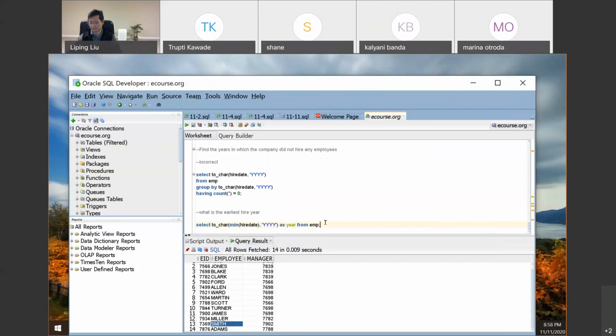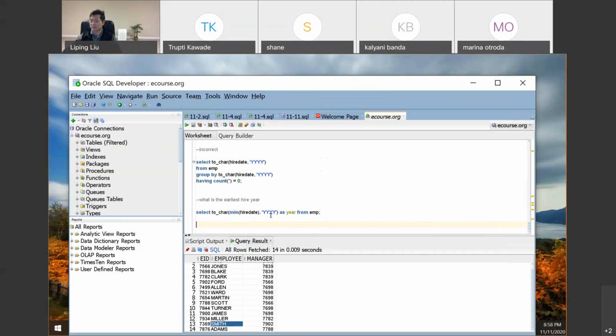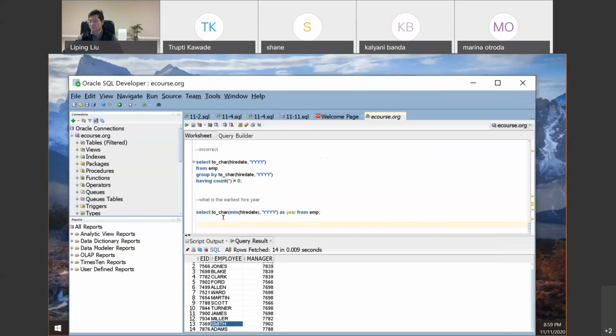After we have the earliest hire year, we use the method of simply adding 1 each time, step by step. So if this gave you 1980, then the second year you want to generate is 1981. Then we use the existing result and add 1 again, so that would be 1982, 1983. Every time I use the existing result and add 1 to generate the next year. Does it make sense? To do that, I'm going to use recursion.